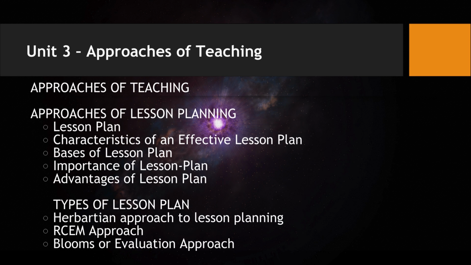In the various forms of lesson plans, there are the Herbartian approach to lesson planning, the Bloom or evaluation approach to lesson planning, and the RCEM approach to lesson planning. The Herbartian approach to lesson planning is an ancient one used in training institutions. The steps followed in the approach are preparation, presentation, comparison, abstraction, generalization, and application. RCEM approach: Indian educationists developed this approach. It is a modification of the above approach.